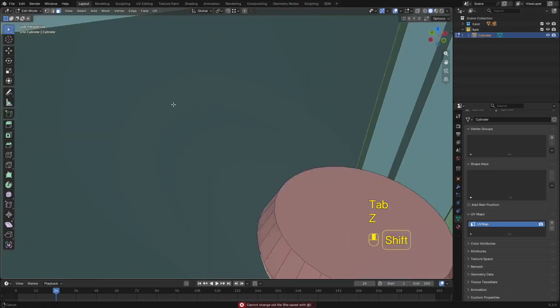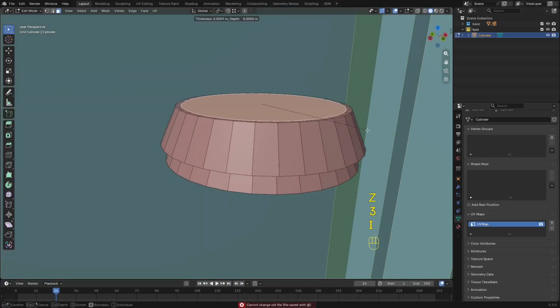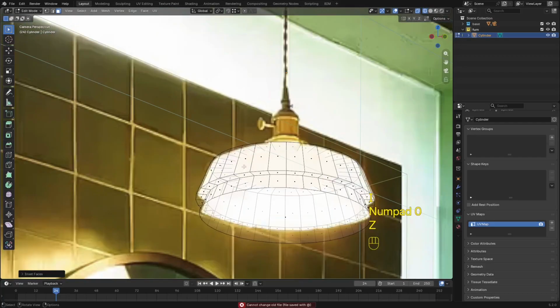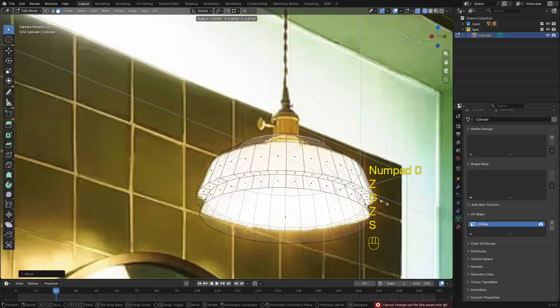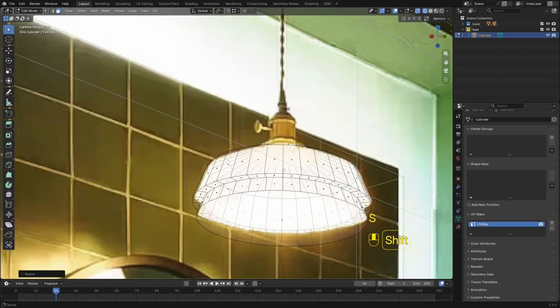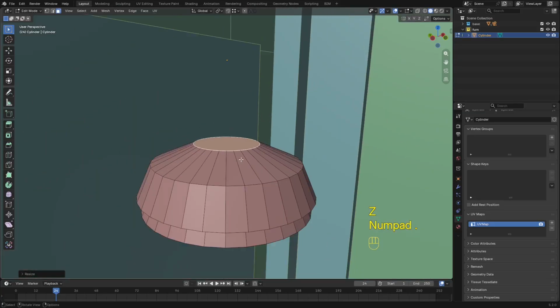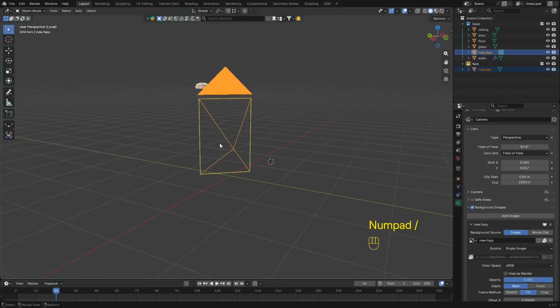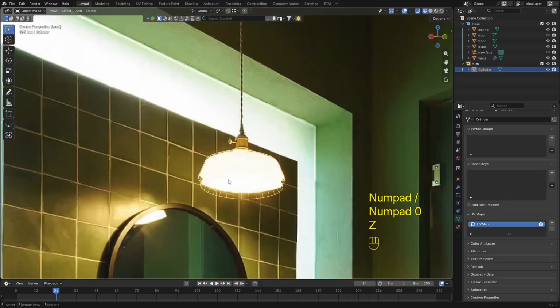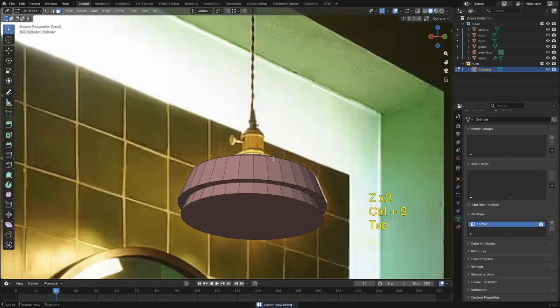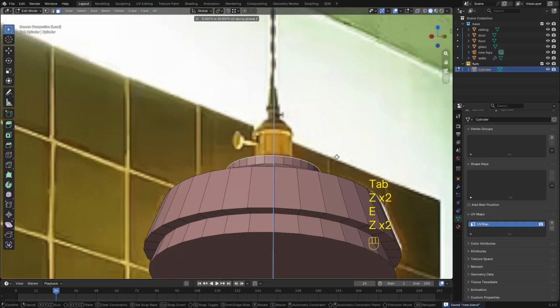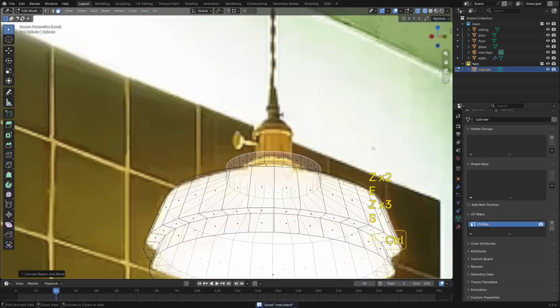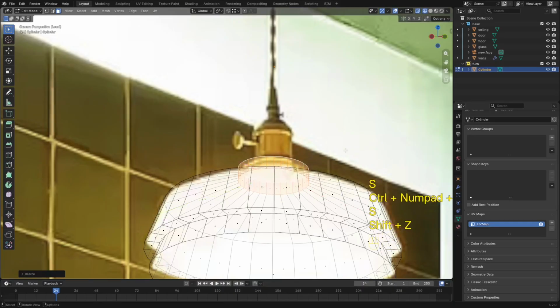Now we need to adjust it more with inset, scale more, and work with the metal part. So let me isolate only this camera and this part, because I don't want to see everything else. And just work with extrude. So it's also very basic work.